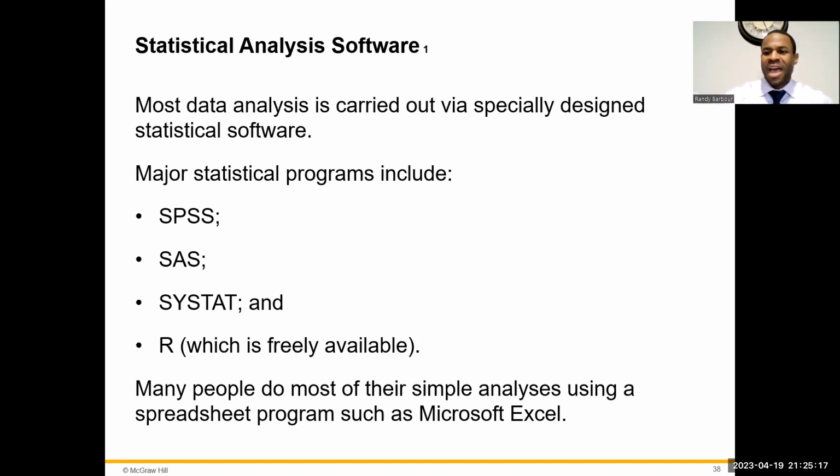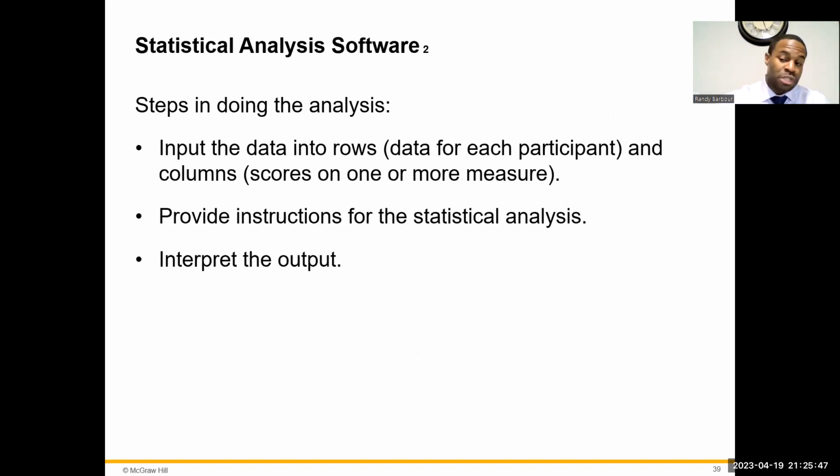But you use these instead of having to do a t-test or an ANOVA, correlation, factor analysis by hand. You can use some of these statistical programs to run it. First off, you put your data in. You set the parameters. You press your button for what type of test you want to run, the assumptions that need to be met, and boom, it spits out an output, and it gives you everything that you need. Okay. But again, once you get those results, you have to be able to interpret the output.